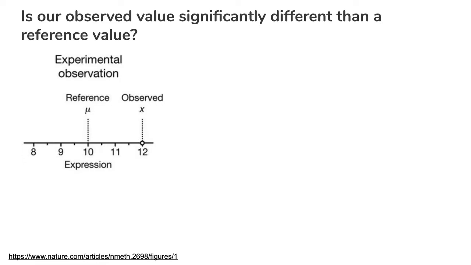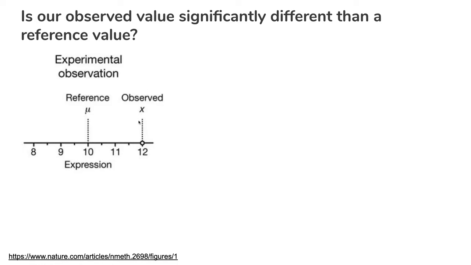The basic setup here is we've got some observed value. Let's say this is expression. We've observed an expression for a given protein. Let's say this is a Western blot of 12. The unit really doesn't matter. But we know from the literature that the established reference expression value for that protein, say in a wild type condition, is 10. So maybe our observed value comes from some mutagenized critter, or a critter getting a different meal than a normal meal, so high-fat diet versus control diet.